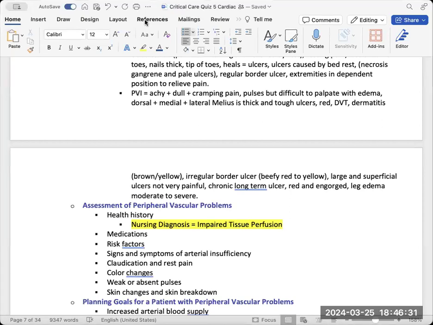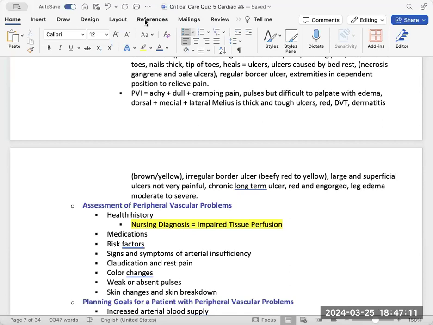So you're not going to feel it as much, but it would be more like a dull, achy pain. Pulses are going to be present, right? Because remember, we said venous insufficiency has nothing to do with arterial insufficiency when it comes to pulses, but it could be difficult to palpate because of edema. That's why for both of them, you could use Dopplers. Basically you put them where the artery is expected so that you could hear the circulation. If you hear that sound, that's going to tell you, oh, you have arterial perfusion, you have a pulse.